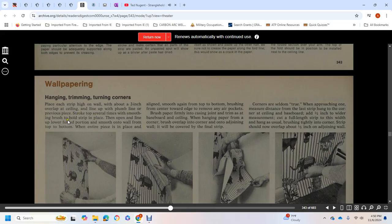Unfold the lower folded portion and smooth it onto the wall, lining up the top of the bottom piece until the entire piece is in place. Smooth again, brushing from the center toward the edge of the room. Remove air pockets. Brush the paper firmly into the casing joint, and trim at the baseboard and ceiling.